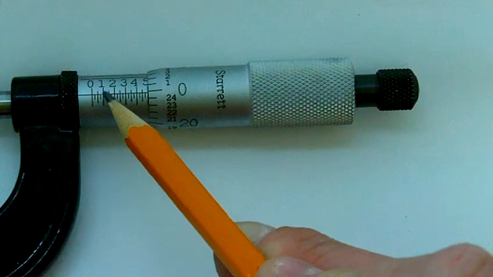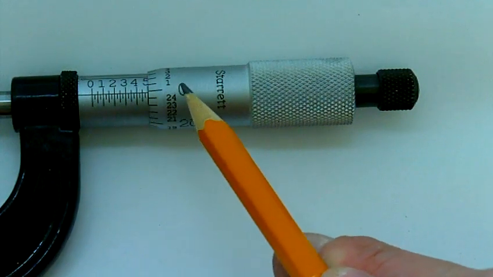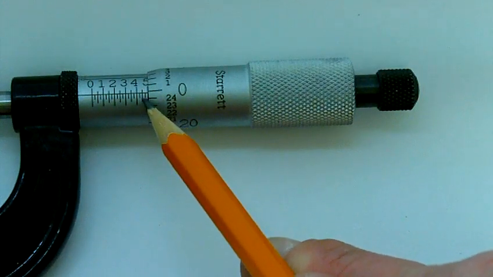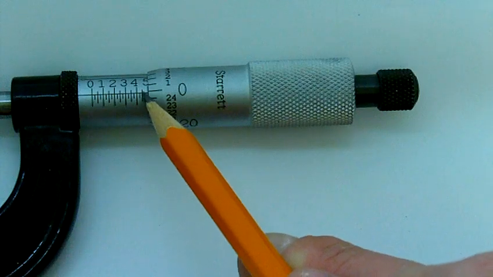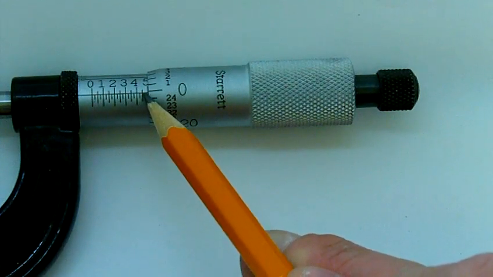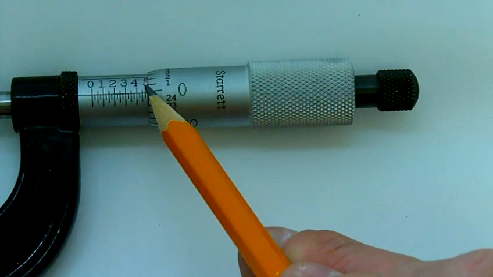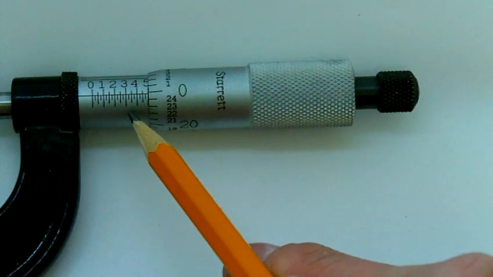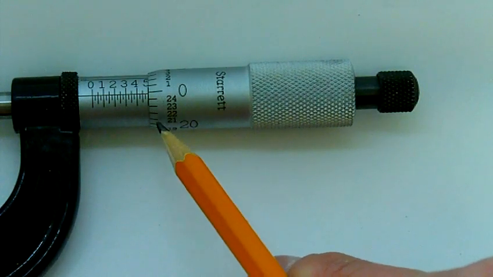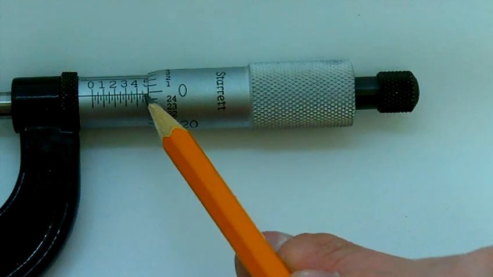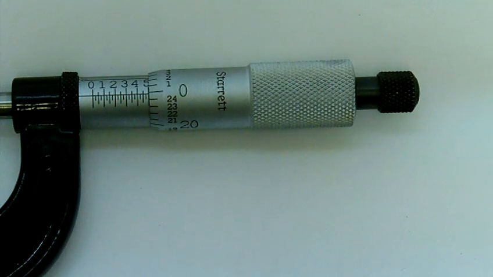So what we want to do is we want to read it off the datum line which is running horizontal and we want to follow it all the way back to the thimble. So I can see in this example I can just see the five, or 0.500 inches, 500 thou. That's as fine as the main scale can read to. Each one of these graduations being 25 thou. This one would be 400, 425, 450, 475, 0.500 or half inch. And then we would look on to the thimble and see what number we have on this. In this case you'll notice that the zero lines up with the datum line, very close to it. So the answer for the size of that part we just measured would be 0.500, 500 thou, 500 thousandths of an inch, or if we look at the fractional size it would be half inch.